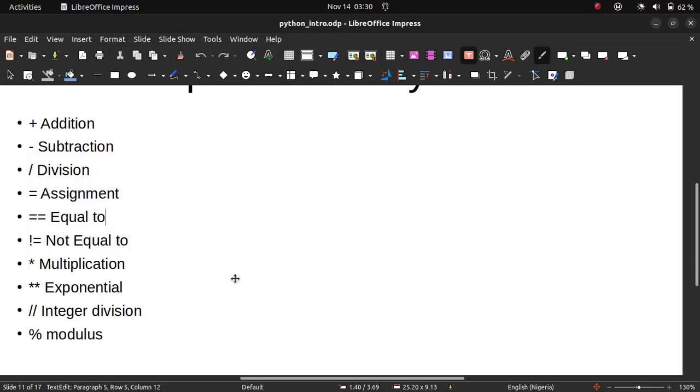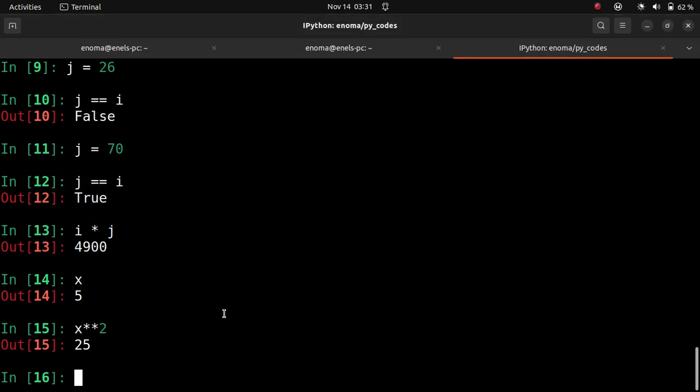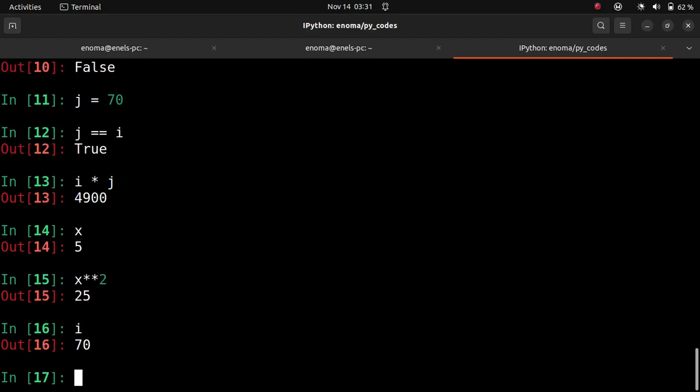Then integer division. Yes, our division and our integer division. What's the difference? The integer division truncates the decimal part of your result. Let me see what i is. i is 70. Let's say i divided by 6.